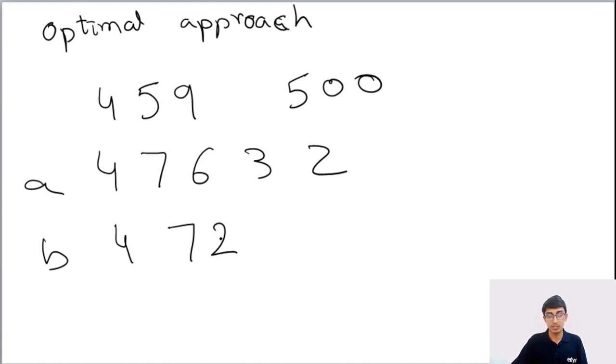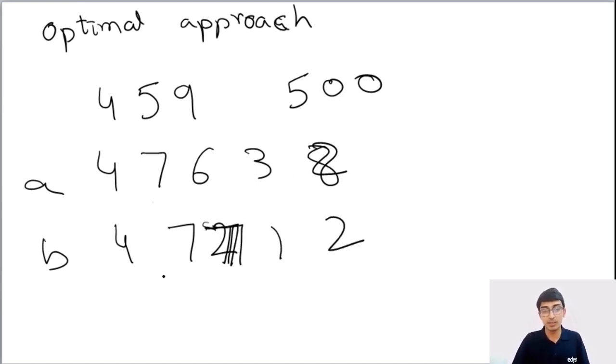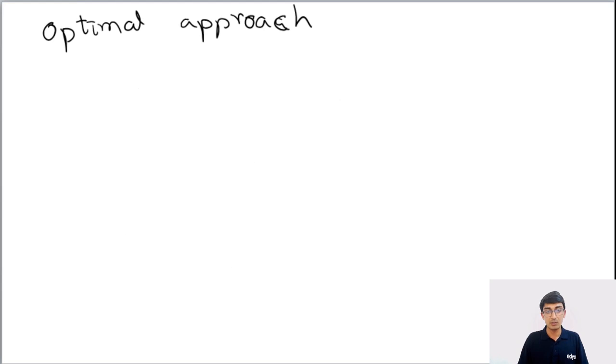Okay, but no, 2 is already bigger, so let's take that as 8, and this number we're going to take as 477. So we'll take 47712. Okay, so we have to find out, by interchanging the digits of 47638, which is the number that will be greater than 47712. I'll just write it again because it got a little dirty.